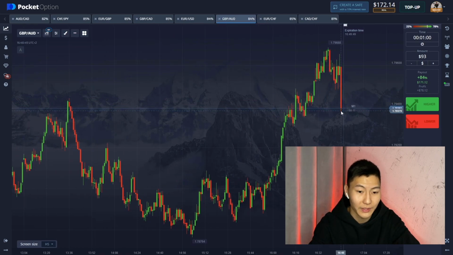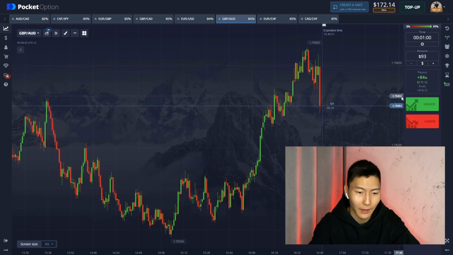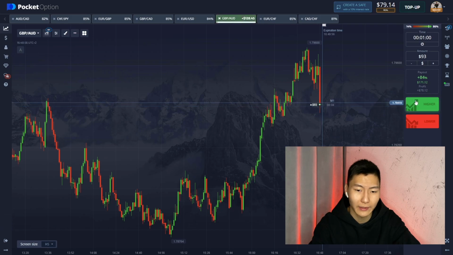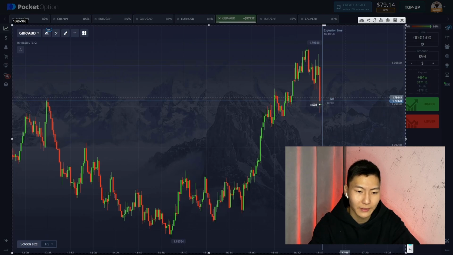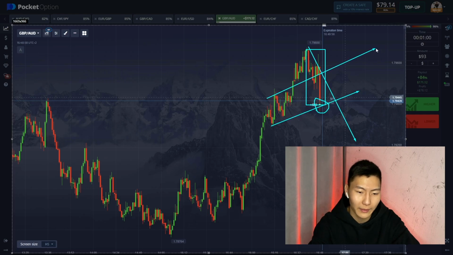So here we see a huge dump, after which I am expecting to see the pullback here, and our long position should be in profit. I will point out the workspace. Everything is absolutely clear. We point out this correction that stopped right here. The price should go down in theory, but we open a counter trend trade here. We are countering on a pullback, and we already see a nice breakout.